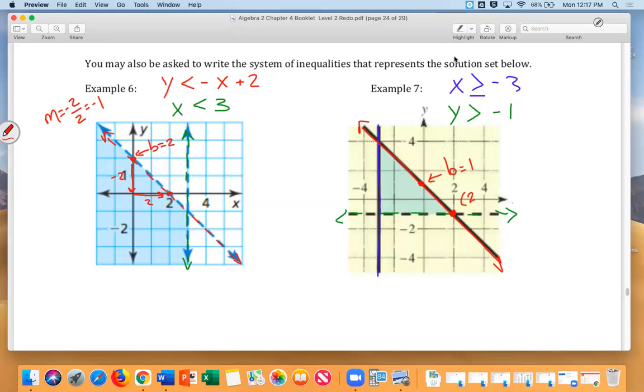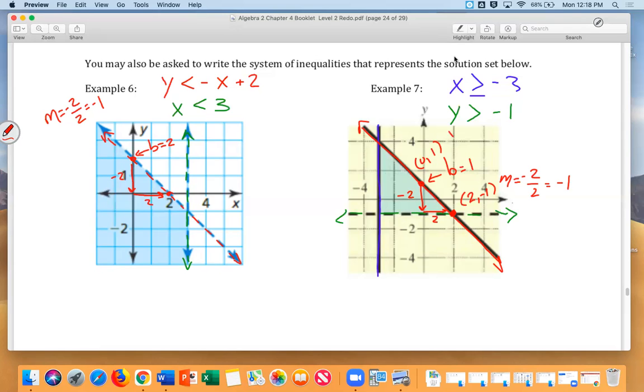And right there, looks like I'm going through the point 2, -1. So this is the point 0, 1. That's the point 2, -1. So I could try to count my blocks, okay? So I'm going down 2 blocks, right? To go from 1 to -1, I went down 2. And here I'm going to the right 2. So my slope is going to be -2 over 2, which is -1.